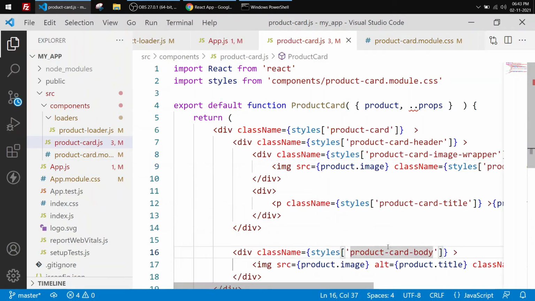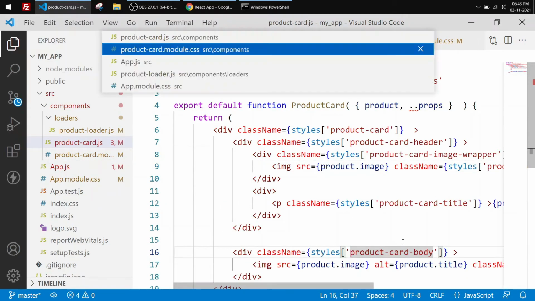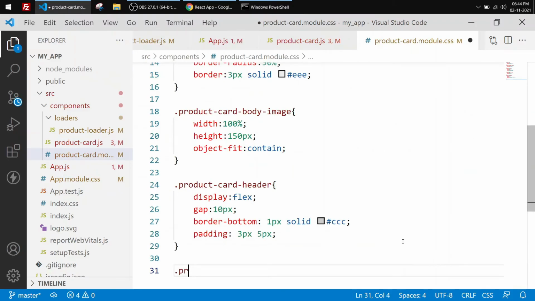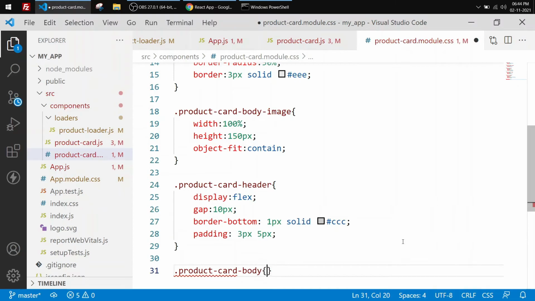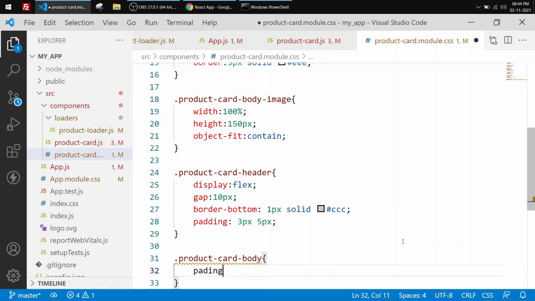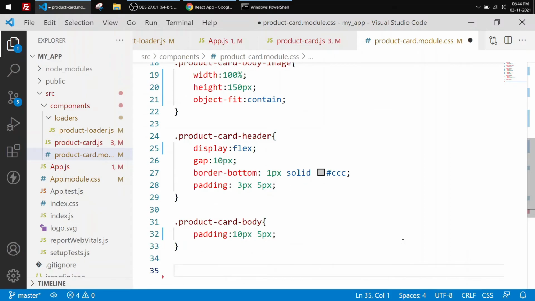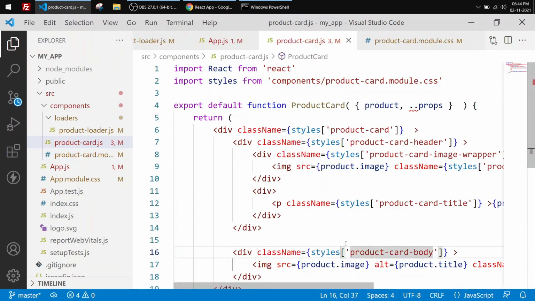After this we also need the card body. So the padding will be 10 pixels top and bottom and 5 pixels on the sides.